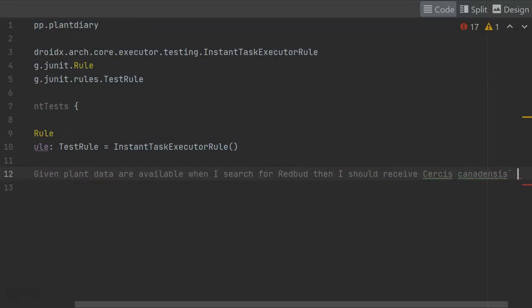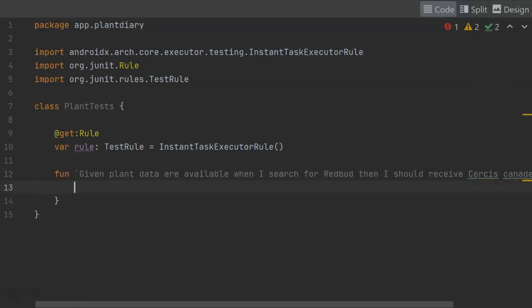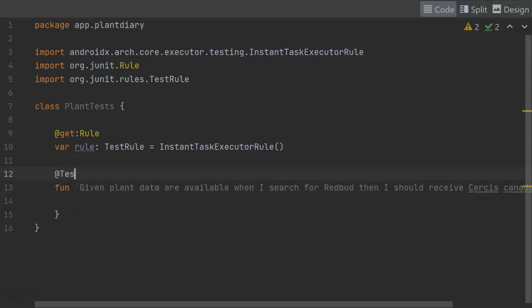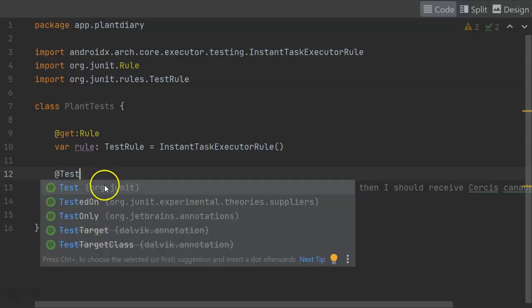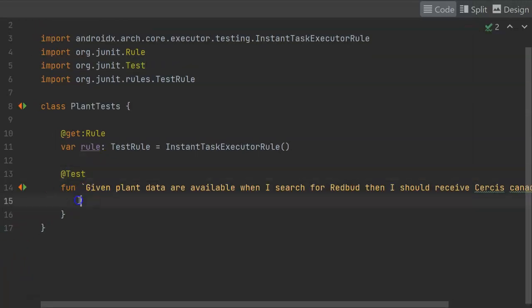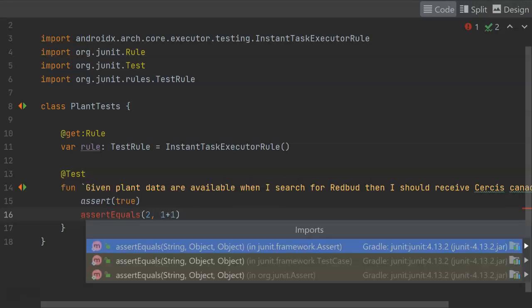And then once again, the single tick, open and close paren, open curly and close curly, and that's a legitimate function. Now, we also want to add the @Test annotation on top to indicate that this is a unit test. And we'll go ahead and say org.junit. Inside of a test, we can make certain assertions. So we can do something like assertTrue, which asserts that whatever is within those parentheses is true. We can also make something like an assertEquals, and we'll typically put our expected value, and then we will have the computation that follows.